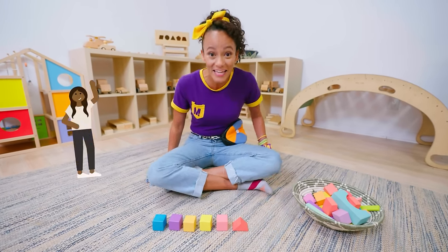What a fun day we had. We went on a really cool adventure using our 5 senses. Oh, thank you so much for playing and learning with me. I loved learning that the blue whale is the biggest mammal on the planet. Oh, it must take up so much space in the ocean.